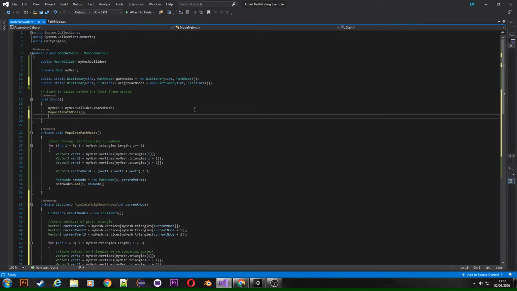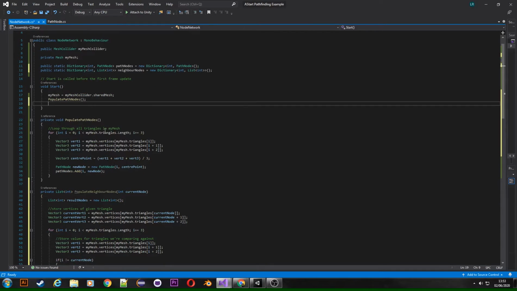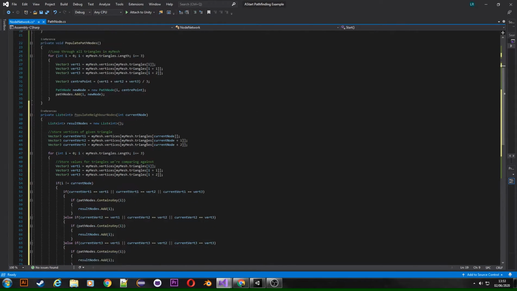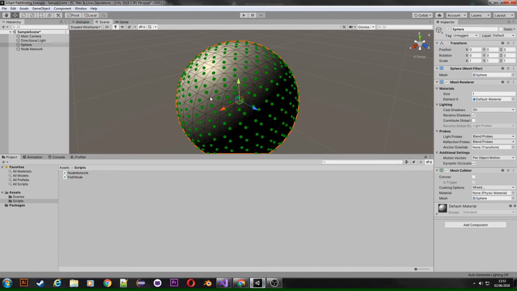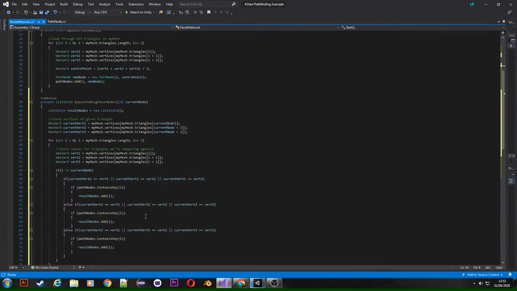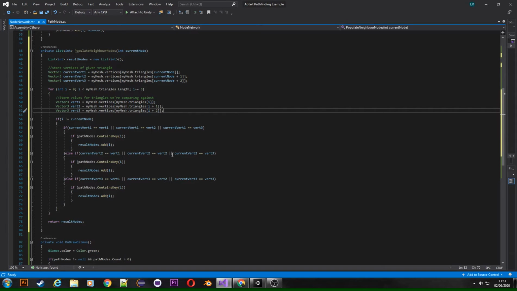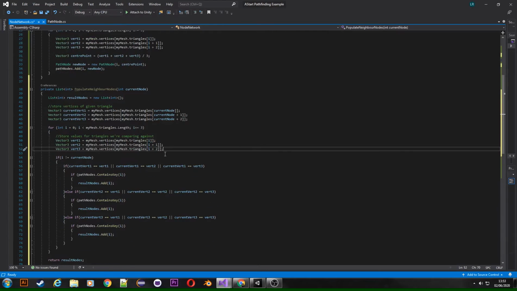If we call this, well, let's not call it here because this is going to take a very long time. We're basically looping through each of these triangles, and for each of these triangles, we're looping through all of the triangles. So that's obviously not a very efficient way of doing things. So we're going to jobify this code using Unity's job system. That's going to massively decrease the time. If we call this method right now, it would take a very long time.